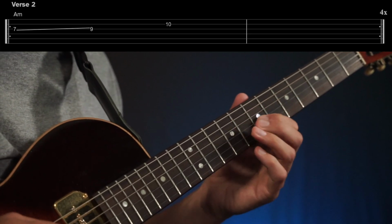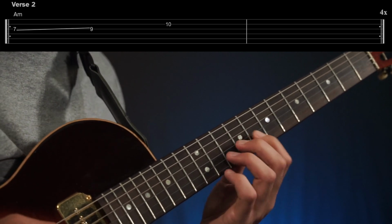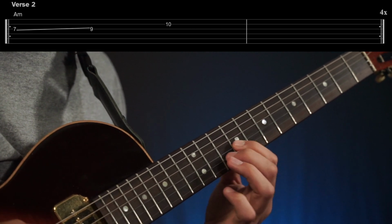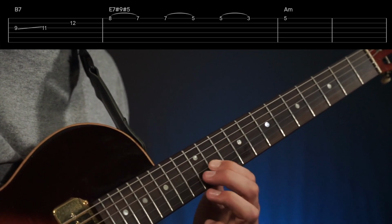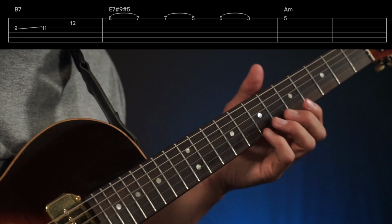So he's essentially doing the same thing from the intro, but just up an octave. So this now translates to that for the A minor. And here is your A minor shape. So you can play with these fingers or these fingers, doesn't really matter. And then for the B7, what do you know? Same thing. But then he does a little different kind of lead part here.